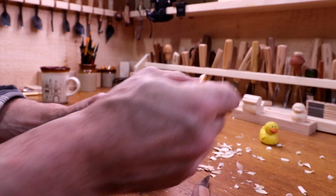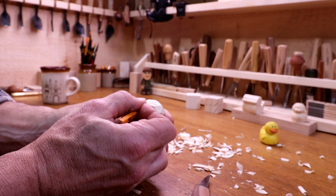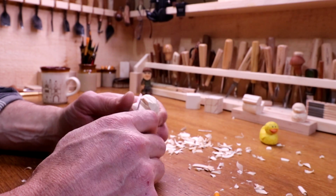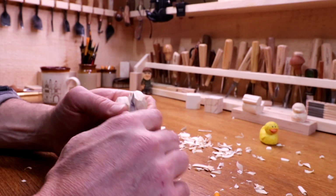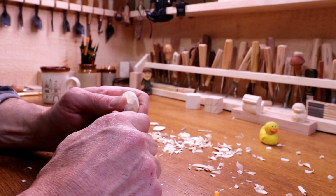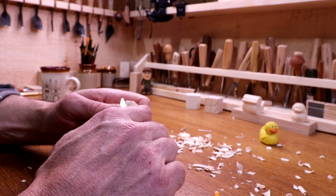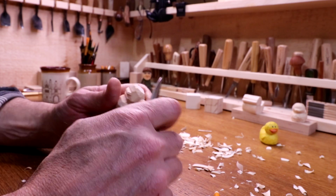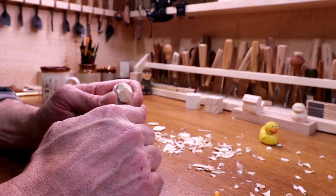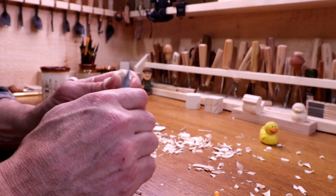Okay, as far as the beak goes, we're going to just kind of round it around like that. I don't know if you can see that very good, but basically just let's give it like a smiley face underneath it to start with. We'll fine tune it after. See that? Bring the ends down just a little bit. And as usual, just keep on rounding.